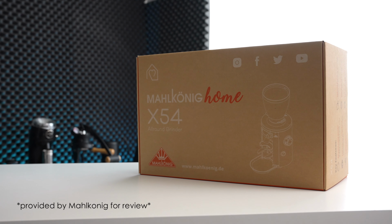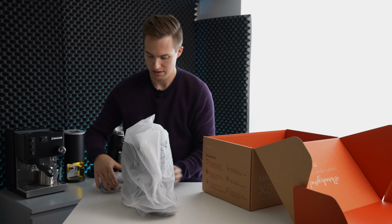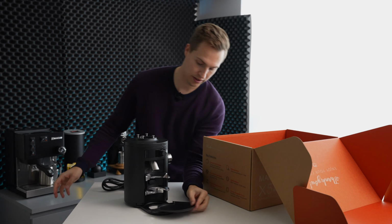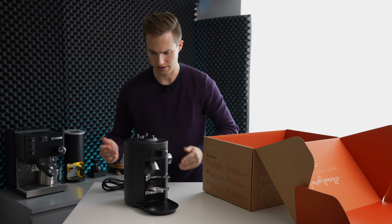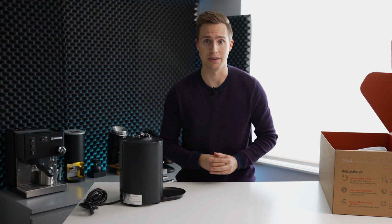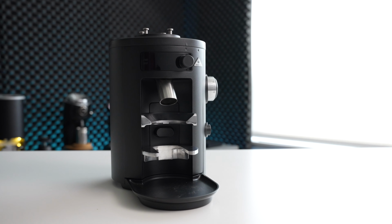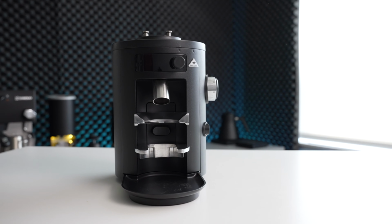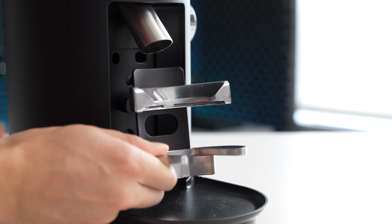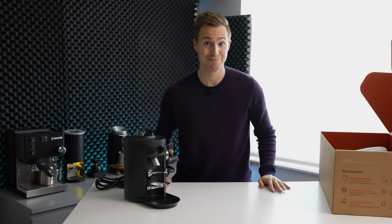And there we have it, a box inside a box. Let's do this one piece at a time. There is the base. Ooh, that feels good. I don't know why, and I don't know if it was just because I haven't done enough reading on this before opening it, but I'm kind of glad I left this a secret. This whole body is metal. That feels absolutely great, as well as these really, really thick portafilter holders. This is gonna be good.